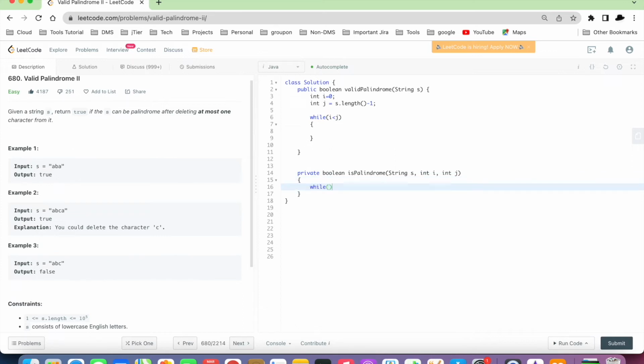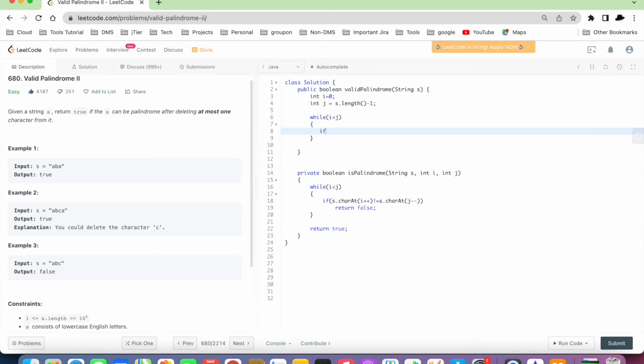While I is less than J, if s dot charAt I plus plus is not equal to s dot charAt J minus minus, so if the characters from the front and from the end are not equal, then this will not be a palindrome. And if all the characters continuously pass, where the front is equal to the rear, then our string will be a palindrome. So this is the method for checking the palindrome string.